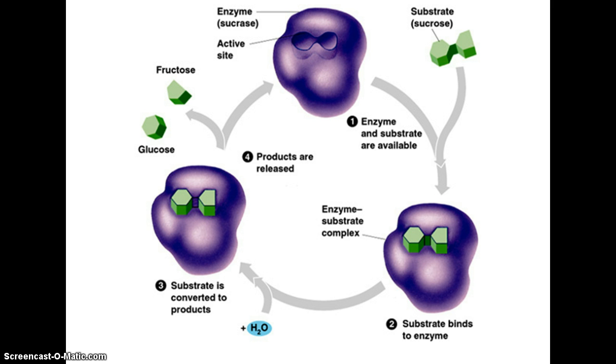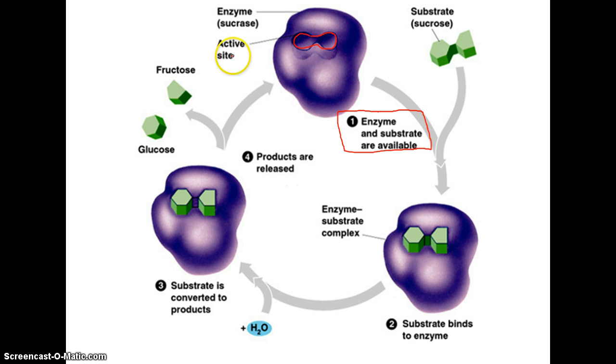So this is a good diagram that just shows the general cyclic nature of an enzyme and its reaction with the substrate. Okay, so we'll start up here with step 1, where both the enzyme and the substrate are available to bond with each other. So here we have the enzyme. Notice here is an area on the surface of the enzyme, kind of like a keyhole that is unoccupied at the moment. That's its active site.